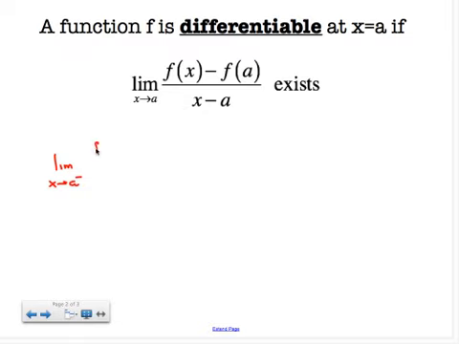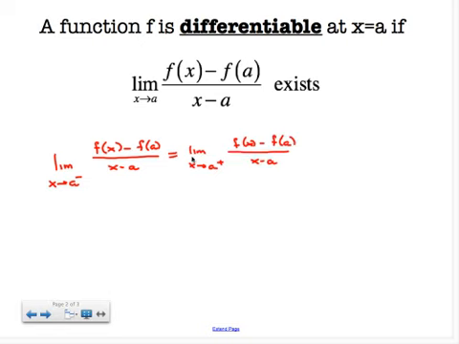Okay, so I'm going to say another way of presenting that statement: the limit as x goes to a of f of x minus f of a over x minus a exists means that these two limits here must be equal. So there's your left-hand limit, and that must be equal to the right-hand limit for that full limit to exist. So that should look very familiar. This being a concept for a limit existing, we use it in the definition of continuity as well. Okay, so those two things being equal imply that this limit exists.